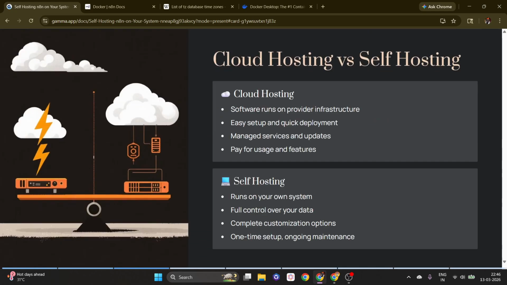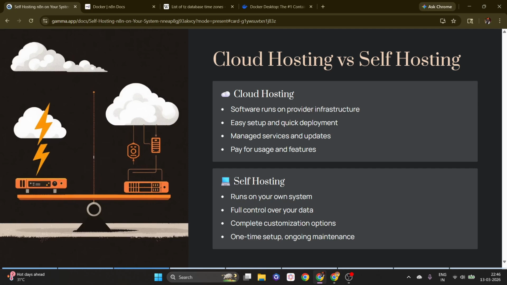So now let's quickly compare cloud hosting and self-hosting. In cloud hosting, the software runs on infrastructure managed by a provider like AWS, Google Cloud, Azure, or even the official n8n cloud platform. The advantage of cloud hosting is that setup is easy and maintenance is handled by the provider.